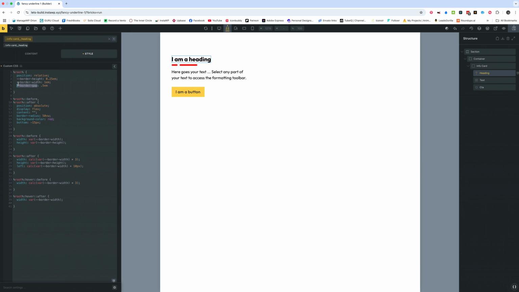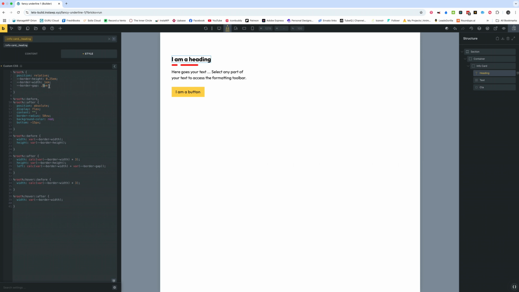Let's copy that, and then plus 10 pixels. Let's change that to be var border gap. I don't know why, but that does that, so that works.